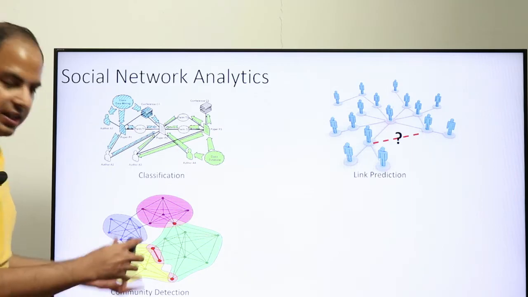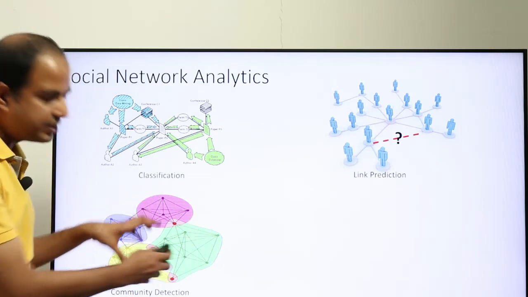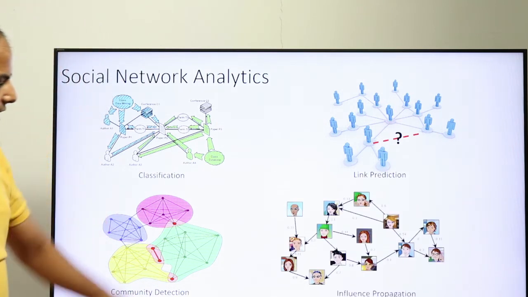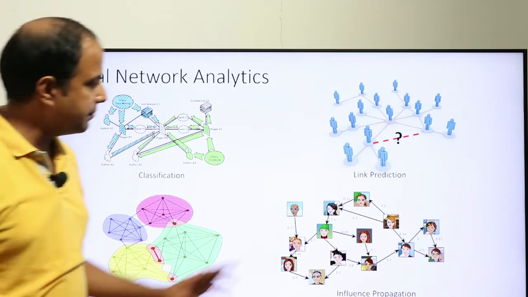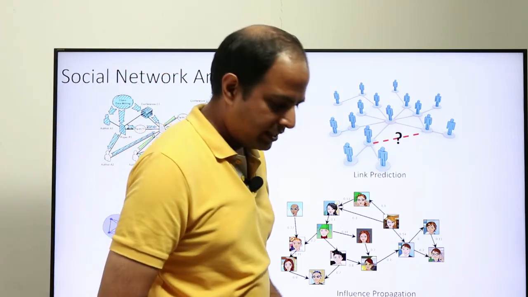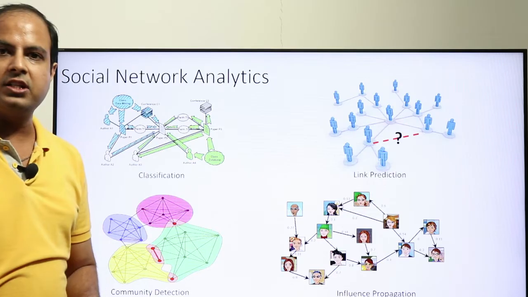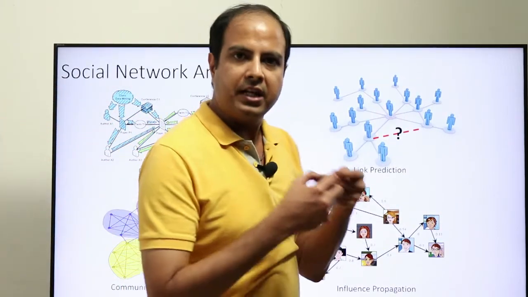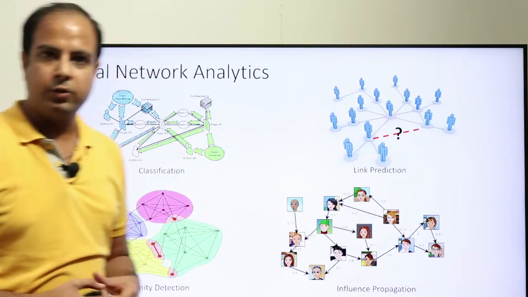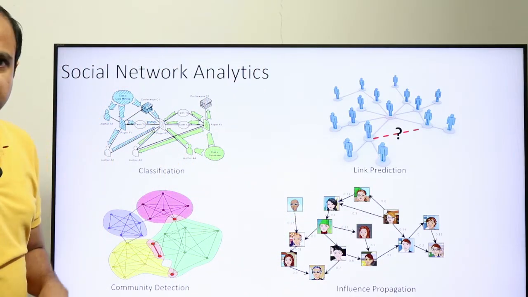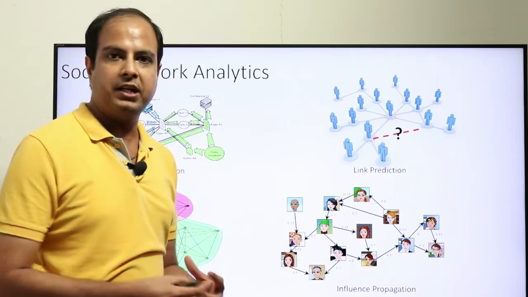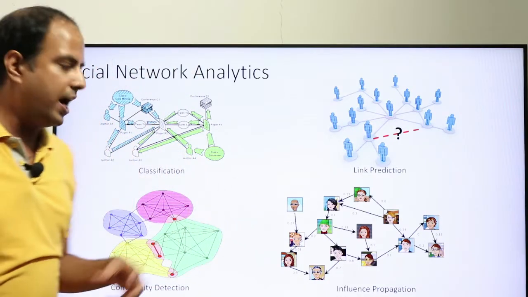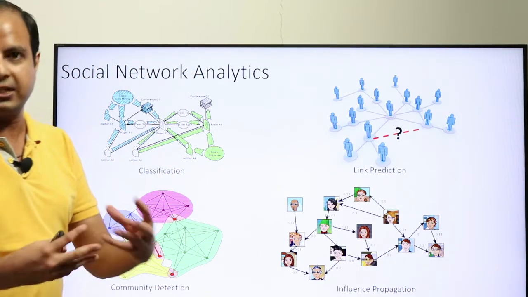So figuring out clusters or groups of people or groups of nodes in these networks which are interested in a particular community, right? Lastly, influence propagation is really important when it comes to social networks. An influential person on a social network like Twitter is that guy who, if he posts a tweet, many people read that tweet, and many people retweet it further. In fact, the influence set of a particular person or a particular node in this graph is defined as the set of people who have gotten this information thanks to this tweet.